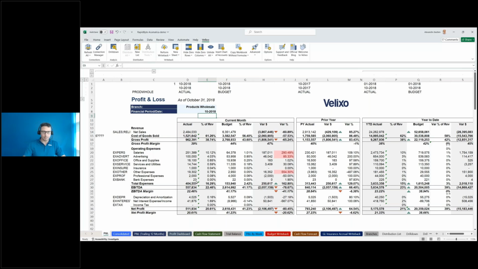Another important piece that we will not explore today: many of the things you're seeing are financial or project related, but you probably know you have more than 300 generic inquiries with Acumatica. We are able to import all of that also through Velixo. So basically create this via the connection, create a flow, and they can be populated in your Excel. So that's another avenue to explore for your custom report needs.